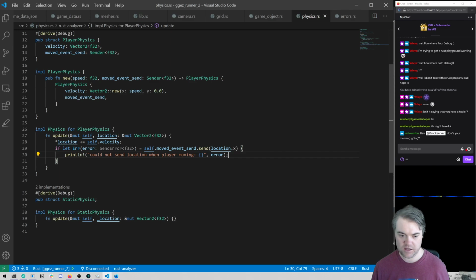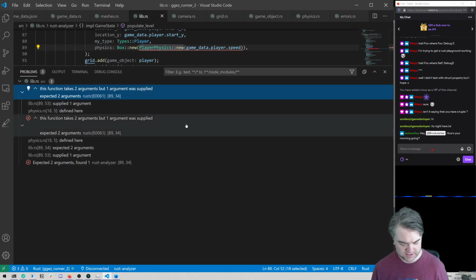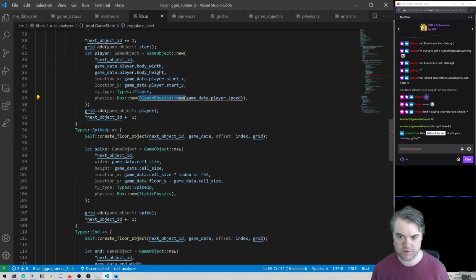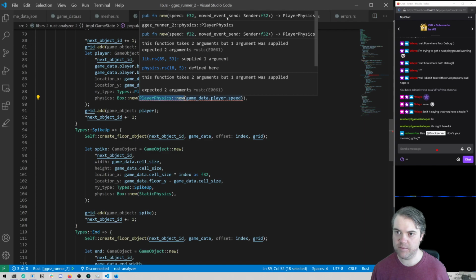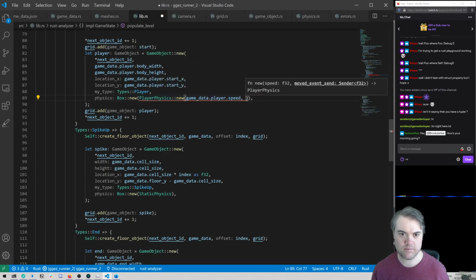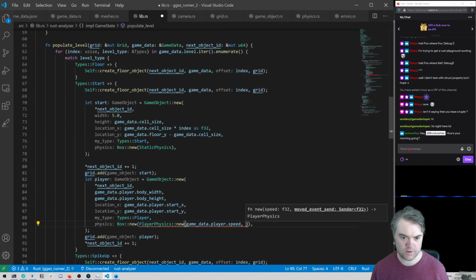Okay, so then this is us sending out, let's see, function takes 2 arguments. So now we need to pass into the player physics new this moved event send. Where did we create that?